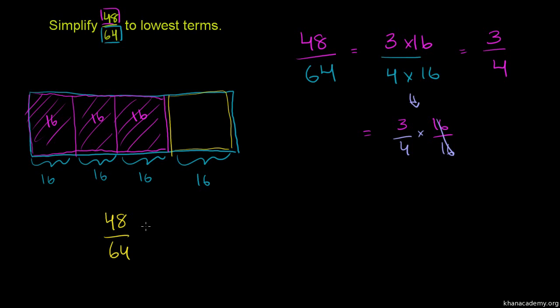So let's say we divide the numerator. So if we divide the numerator by 2, we also have to divide the denominator by 2. So we could do, we could get to, we know that these are both divisible by 2, they're both even. So that would get us to 24 over 32.